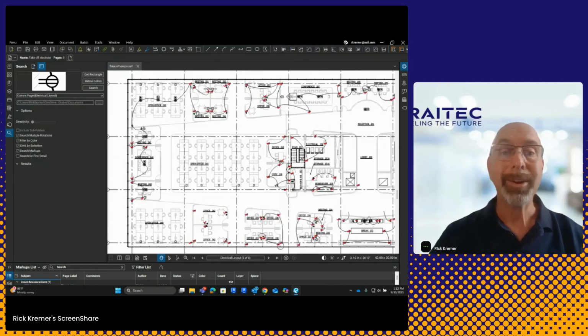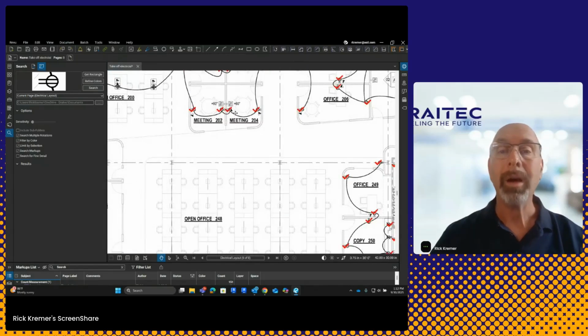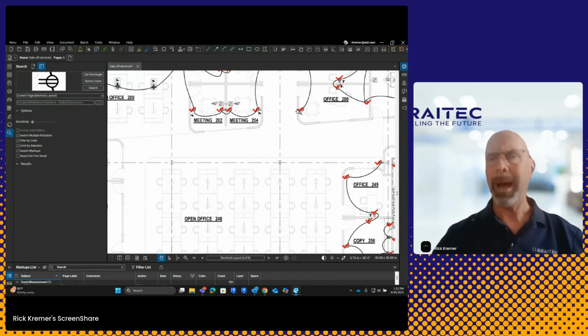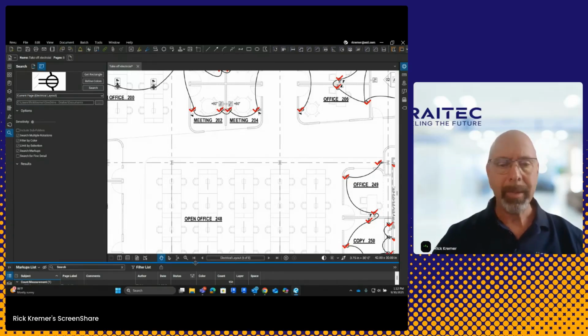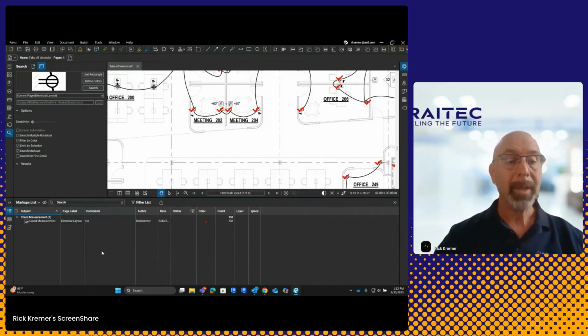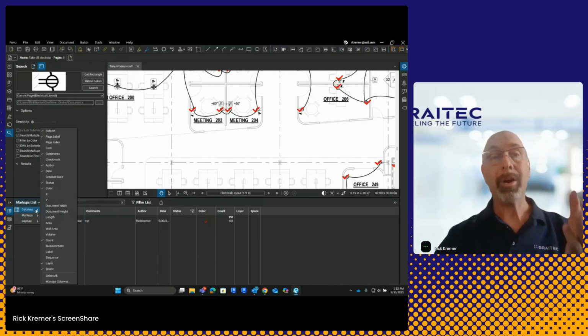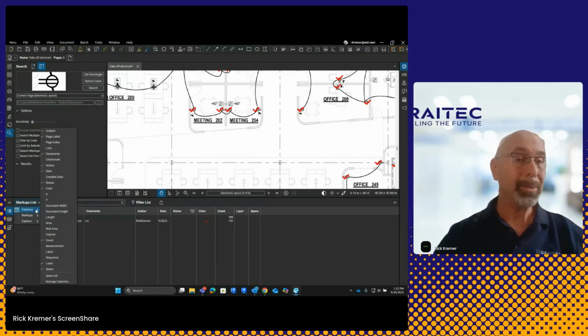I don't know if you see this or not, but over here are all of my duplexes. How many do I have exactly? That can be found over here in the markups list, 151. But you'll notice over here, here's my count. Now, if you don't have count showing up in your markups list, open up your markups list drop-down panel, then go to columns, and here are out-of-the-box column headers that we can turn on or off. Out of the box, sometimes count might be on or off. Look for count and turn it on.